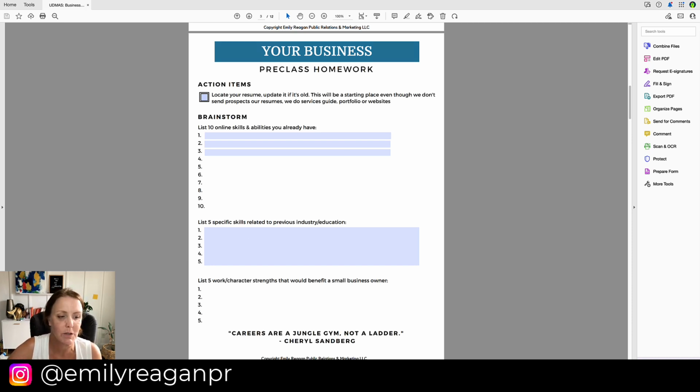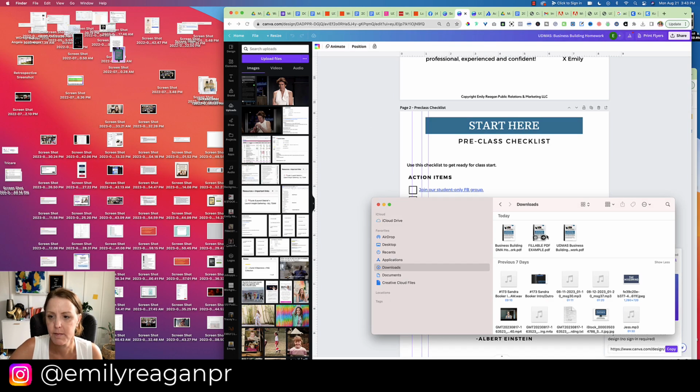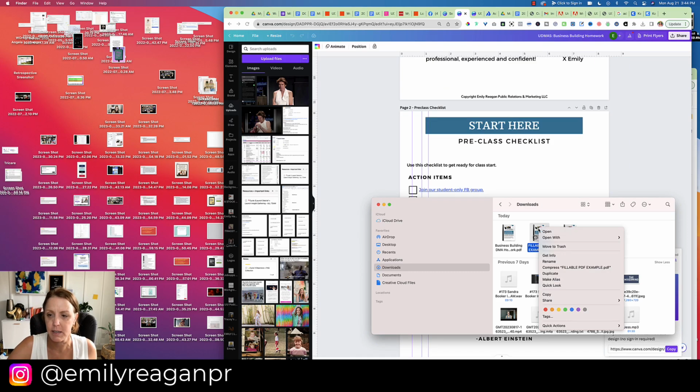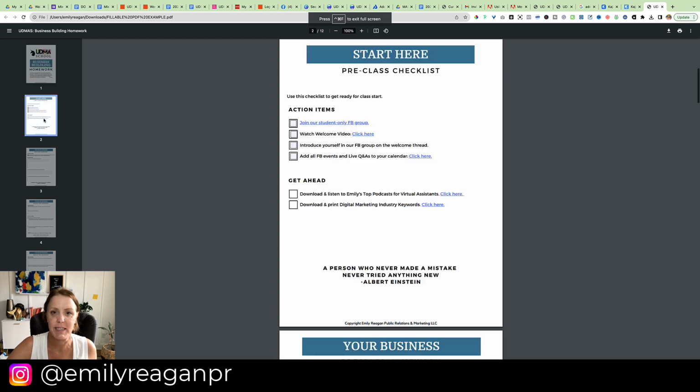So we'll go to the File Finder. We'll open this fillable PDF. Now, if I just double click on it, it's going to go right back to where we were. It's hard to tell if it actually worked. So what we're going to do is go to the file, Control click, and say open with Google Chrome. And this is what our clients and our students would see. Now they have a fillable PDF, and they could check the boxes after they're done.